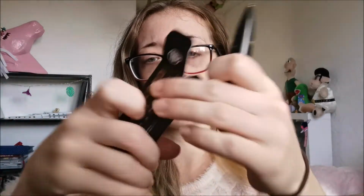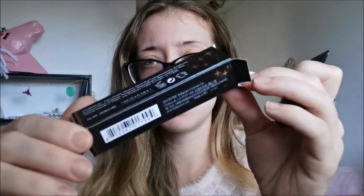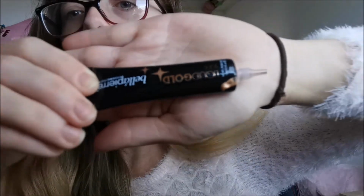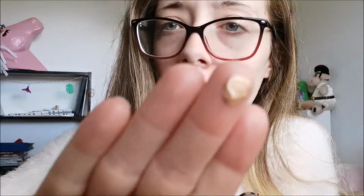It's easier. Anyway, so this is the little packet. Really nice. And then you've got a nice little inside thing as well. So this is the actual little container for it. Whoa. How on earth am I going to do this? Oh, where the hell did that go? Oh, it's there. Oh my goodness, I am really messing this up. How do these girls do it? Like this? No, it's not going to work. Nope. Okay, so that is that. And as you can see, the bit I already squirted out is literally gold.